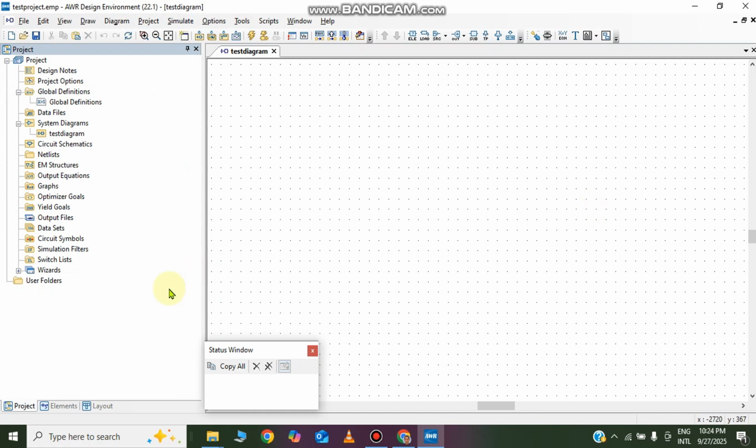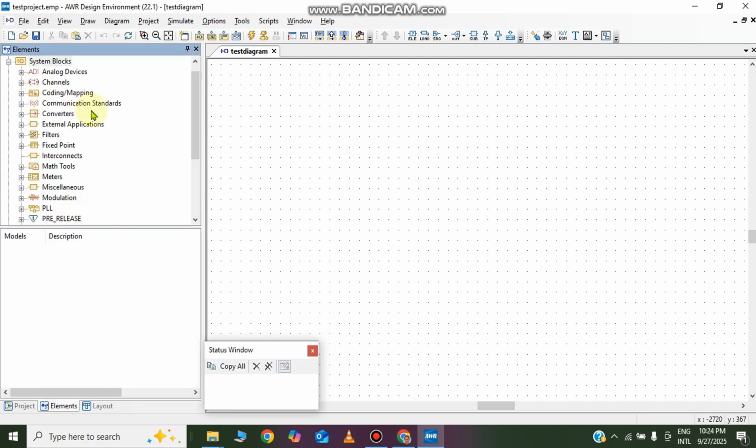What I will do is go to the elements window, and this is where you can find all the modules that you can use for your simulation. So I need to find some modules. Go to RF blocks, then go to mixers.